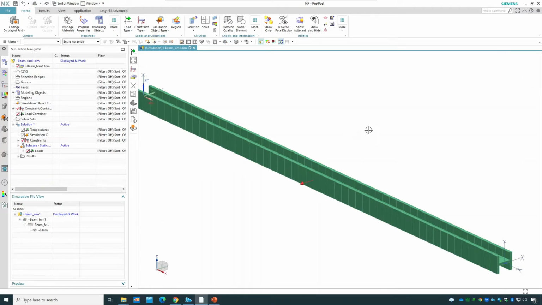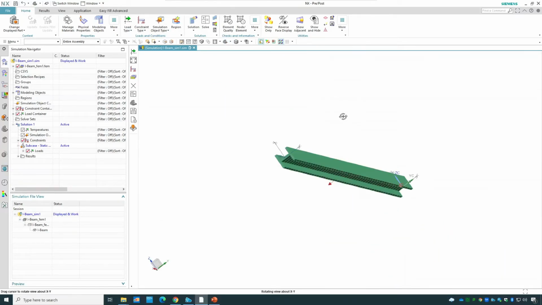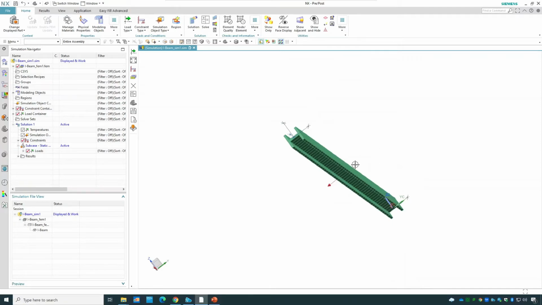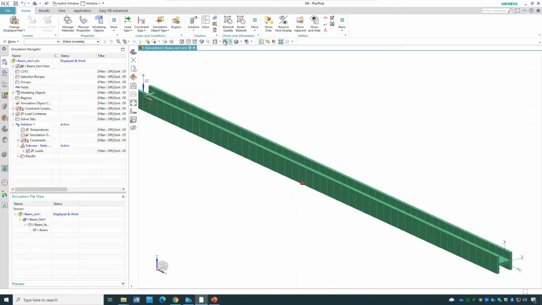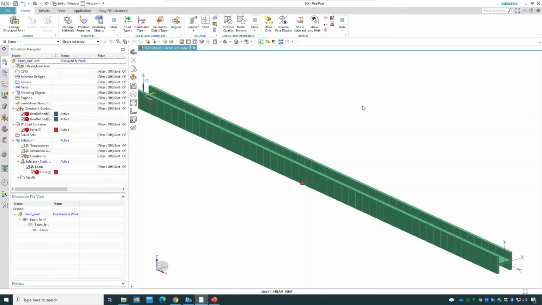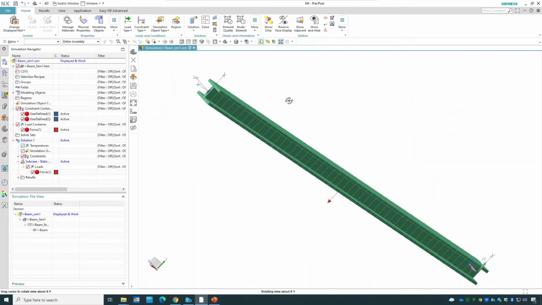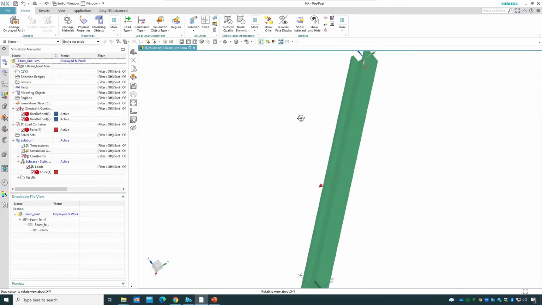Yeah, that's really good. So what we are trying to do is apply the force on the I-beam side of it, which is absolutely correct. And what I'm going to do is solve it. But before I solve that, I'm going to make sure that I have my constraint correctly, my loads correctly, and also that they are applied on my analysis as well. And now I'm going to click on solve to actually solve my model.